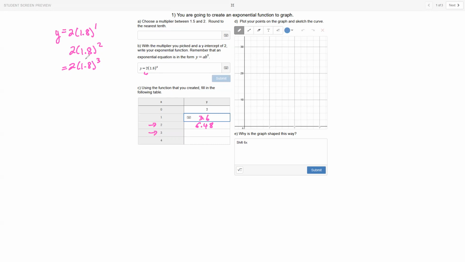It's really nice if you have a scientific calculator to use. If you don't, you can use your computer or your phone. There are scientific calculator programs, and there's a scientific calculator on the computer, just Windows. You don't have to get a whole app. 11.6 is fine. It's 11.66, but whatever. Then I'm going to plug in 4, 2 times 1.8 to the fourth power. So plug that into my calculator: 2 times 1.8 to the fourth power.